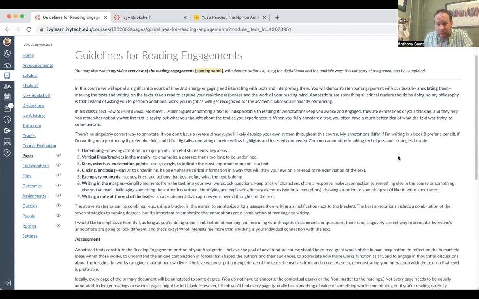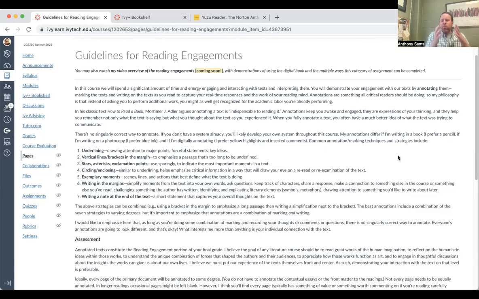You have free rein for these annotations. Your voice is what I want to read. Your voice is what I want to hear. So you can use slang, you can abbreviate things, you could curse, and I think it's kind of funny sometimes when I see that. You can draw connections to your own life, right? So this is you and the text. And all I'm doing is recognizing the labor that you are performing for our course. That's the core of what this really is.